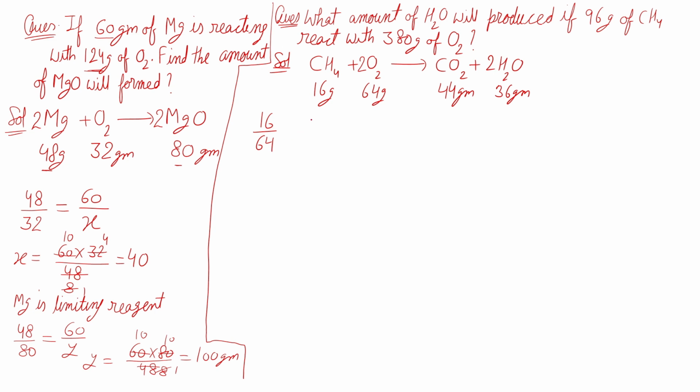Initially, by the chemical reaction, we can see that 16 gram of methane completely reacts with 64 gram of oxygen, that we have written here. Now the same topic, we are using ratio proportion. So now we are assuming that we will find the mass of methane basically. We have taken it as x, and the amount of oxygen that we are assuming is totally consumed. If 380 gram of oxygen is totally consumed there, what will be the amount of methane required? It is x now. Now we will find the x value.